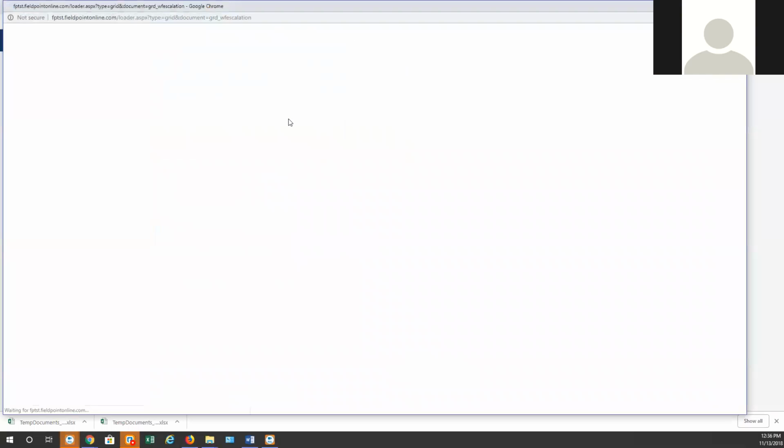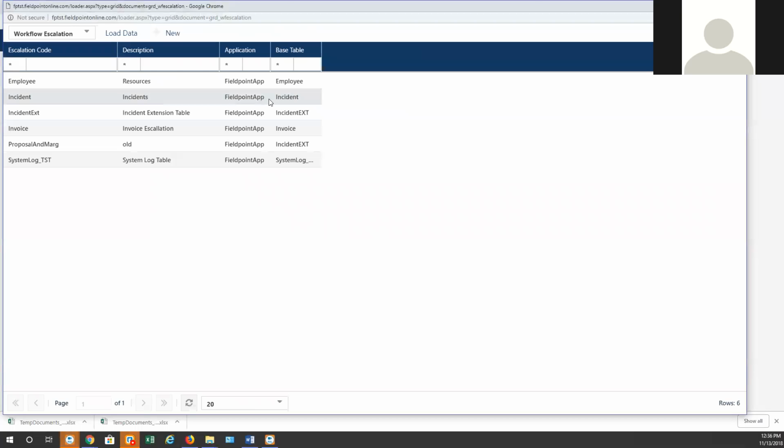Okay. Now, the scenario that I'm working on right now is customer wants an automatic email when a tech checks in or when a tech checks out. One of those two scenarios. You could also set up an automation where they get an email when anything happens, where a certain field changes, or maybe every time a ticket is incomplete, or maybe every time there's parts that were used. But any field within the ticket, and when I say field, I mean any one of those boxes, you can set as a trigger where when something happens in that box, it sends an email.